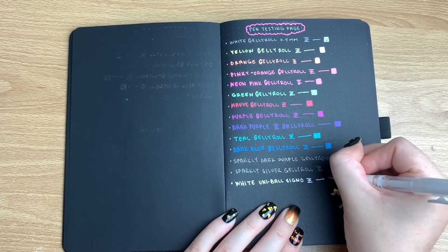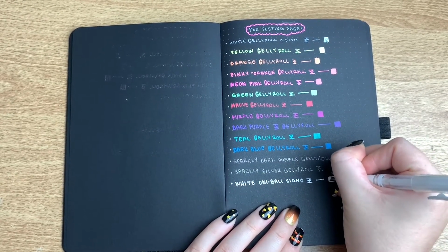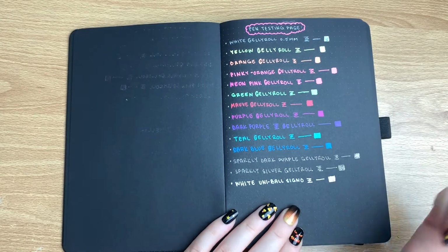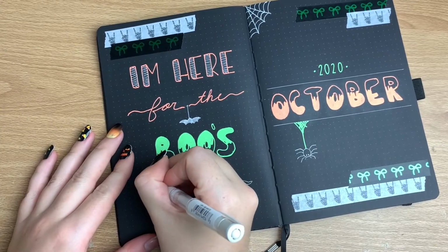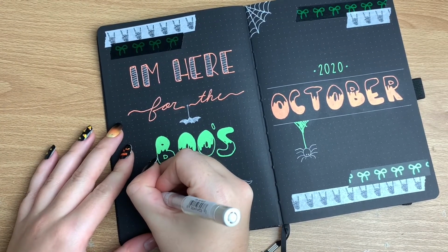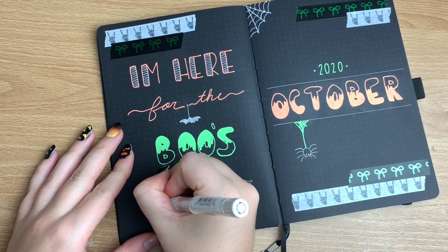Oh, this is really good. Okay. I'm a lot more impressed with this pen than that white pen. Alright, and I'm just gonna go over this white with this pen because the other pen just did not look good.